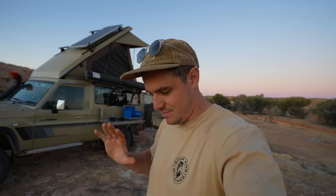The troopy is going so good. I just said to Holly, it's just so nice driving it compared to Elsie last time. It's feeling amazing. Everything seems to be bedding in a bit better. The suspension's feeling good. The brakes are so nice. The Bendix brakes are feeling phenomenal. They're just so good. Powering out of things, it's just a pleasure to drive, and pretty quiet inside. I mean, it's still pretty loud, it's a troopy, but with all the sound deadening, the whole setup.